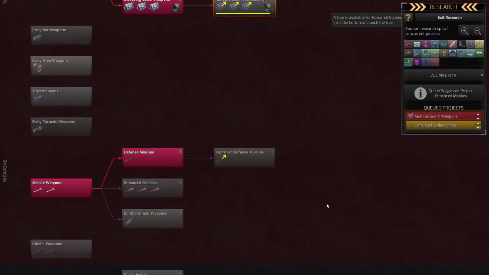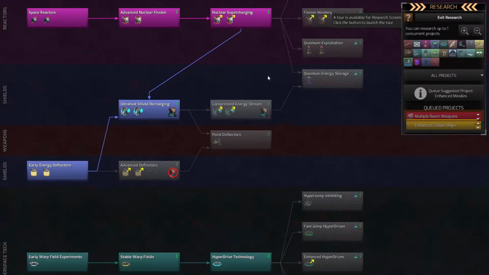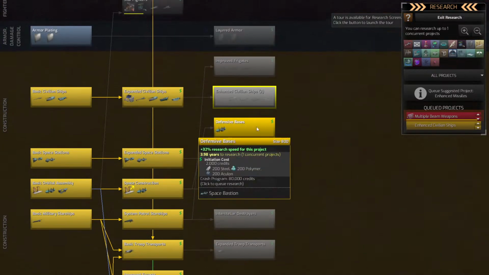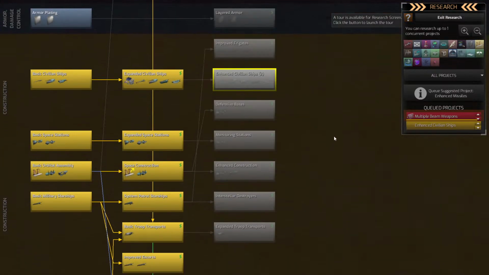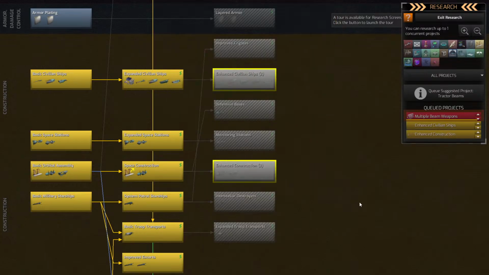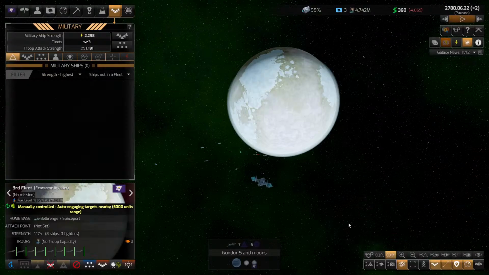The next technology we're going to chase after is enhanced civilian ships. We could do defensive bases. It's not something I usually do, but it can be helpful. We can do enhanced construction so that the star bases can actually defend themselves a little bit.